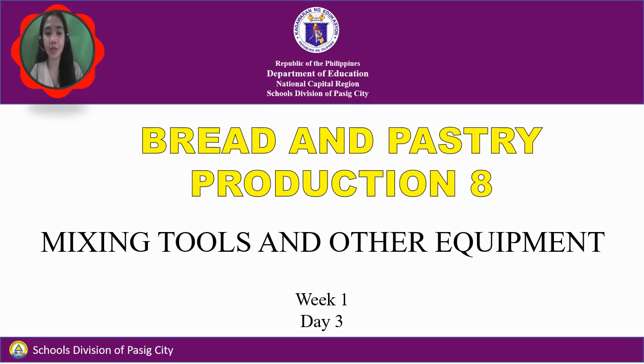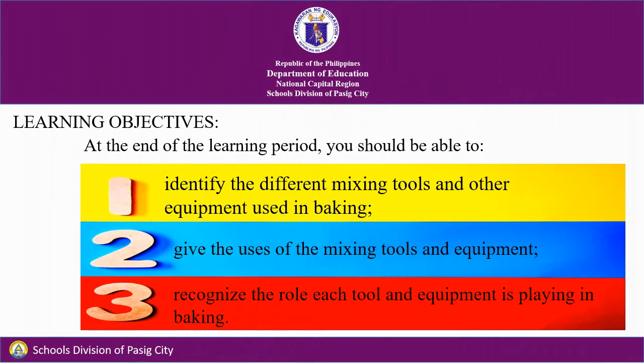Today, we will talk about mixing tools and other equipment. At the end of the learning period, you should be able to identify the different mixing tools and other equipment used in baking, give the uses of the mixing tools and equipment, and recognize the role each tool and equipment is playing in baking.